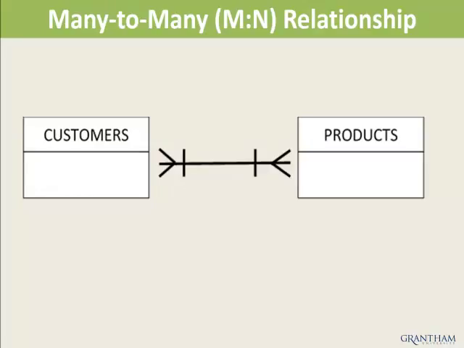The many-to-many relationship is an indirect relationship requiring a third table called a mapping table. The ERM describes this relationship as M:N. One or more rows in one table is associated with zero, one, or more rows in another table through the mapping table. For example, all customers are stored in a Customers table, while all products are stored in a Products table. Each customer can have many products, and each product can be assigned to many customers. Note the three-pronged Crow's Foot on both the Customers and the Products side of the relationship.